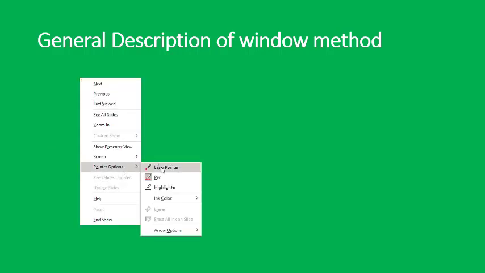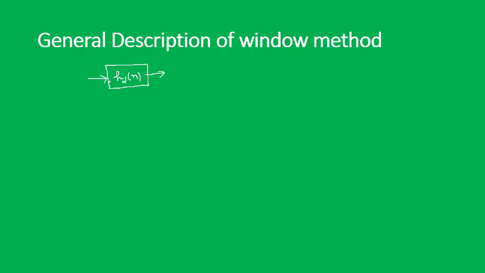So coming to the general description of the window method, in many books you will find that they start with the desired frequency response, but I personally feel that before going to the desired frequency response, we must know what the impulse response is, that is, in the time domain. So if you have an LTI system, and suppose this is a filter, because an FIR filter is an LTI system, that we have seen in our first lecture, here you have some impulse response, and we are calling this the desired impulse response.